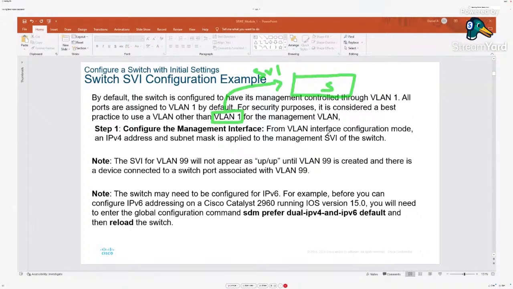switch ላይ ሁልጊዜ ምን እንፈልጋለን? switch virtual interface. We can use the default one, VLAN 1, or we can create our own new SVI that we call just VLAN 99. Most of the time VLAN 1 defaultቱን ተጠቅመን ከምናደርግ ይልቅ we can create our own design that we call just VLAN 99. So of course we are going to use one of them, and finally it will act like a management SVI of the switch, right? የስዊቻችንን management SVI create ማድረግ አለበት in order to just access this switch remotely, right?